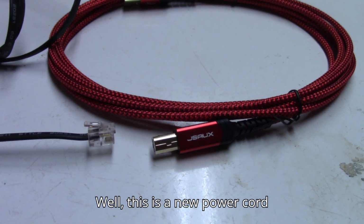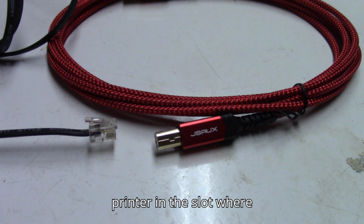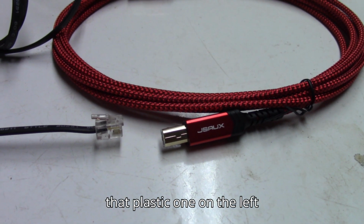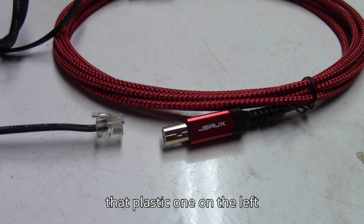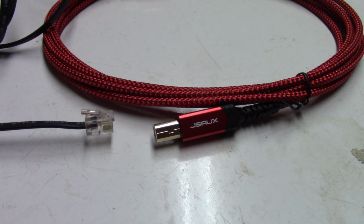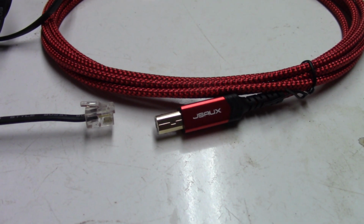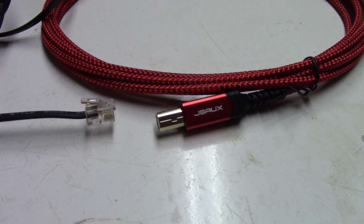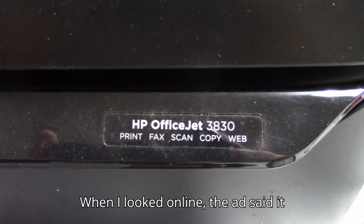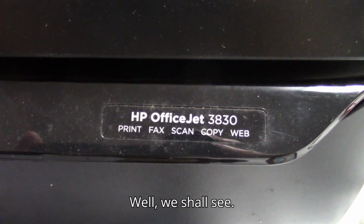Well, this is a new power cord that is supposed to connect to the printer, and the slot where that plastic one on the left goes. Well, frankly, I have my doubts. When I looked online, the ad said it would fit this printer. Well, we shall see.